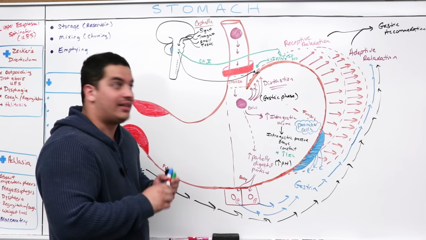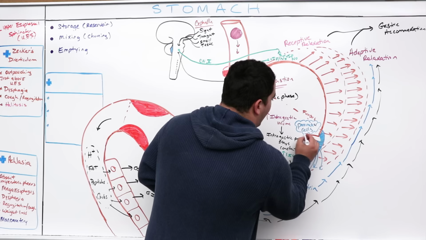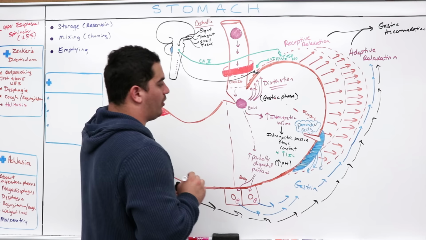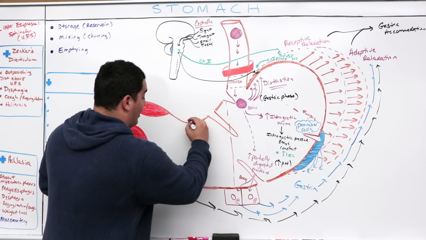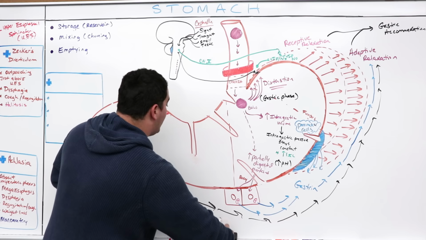So for example, let's say we talk about the contractions at just this point here. It might only be little rippling contractions. It might not be very strong, okay? Then you move down here to the lower aspect of the body. Maybe it's a little bit stronger contractions. Then you move in here to the pylorus. These contractions are super intense, almost to the point where they occlude the actual lumen of the stomach. So now look at these bad boys.